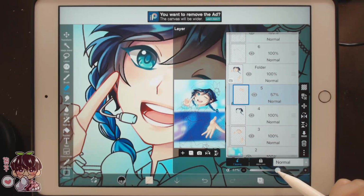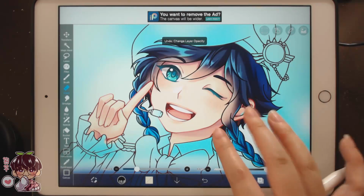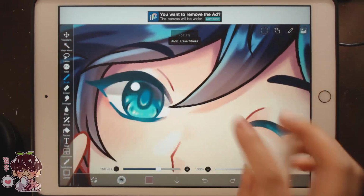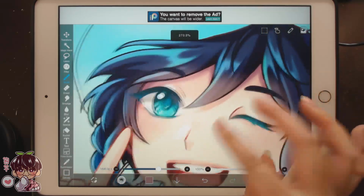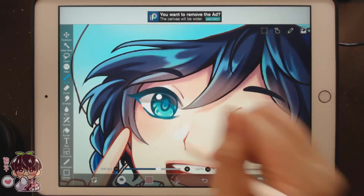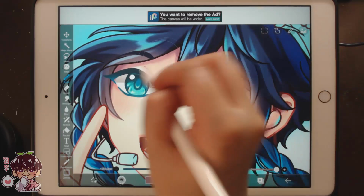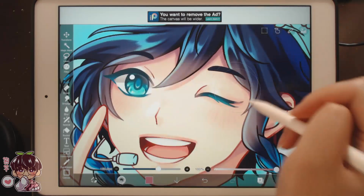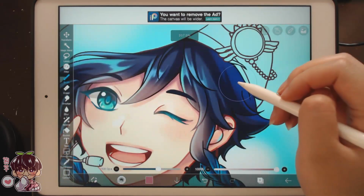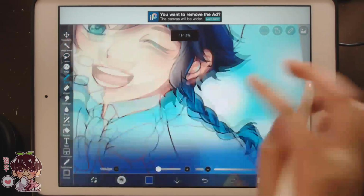What I'm gonna do is lower the opacity, because you don't need it to be that jarring, because look at this. Okay. Yeah, you're gonna use the airbrush to do this too. And I'm just picking colors that are within the hair and lightly going over areas to make them lighter, because this softens everything up.